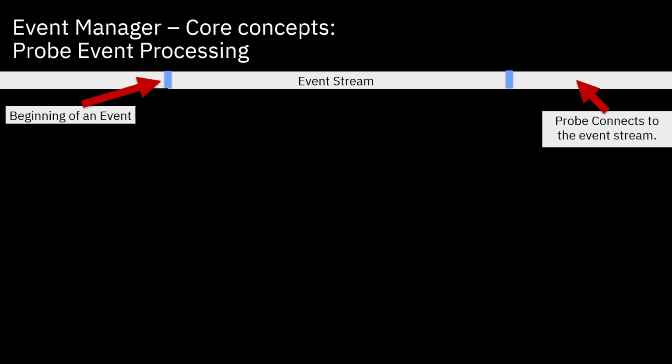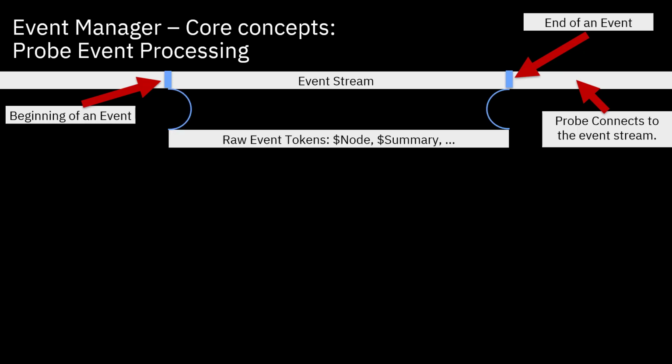The probe knows what is the beginning of an event, and it knows exactly what is the ending of an event. As soon as both of these markers have been detected, then it knows everything in between must be a single new event. That is copied, and that's exactly the point in time when the content of the technical detail of that new event is secured.